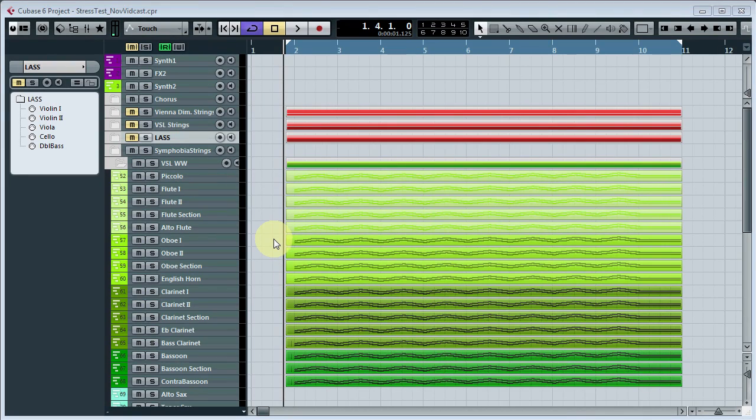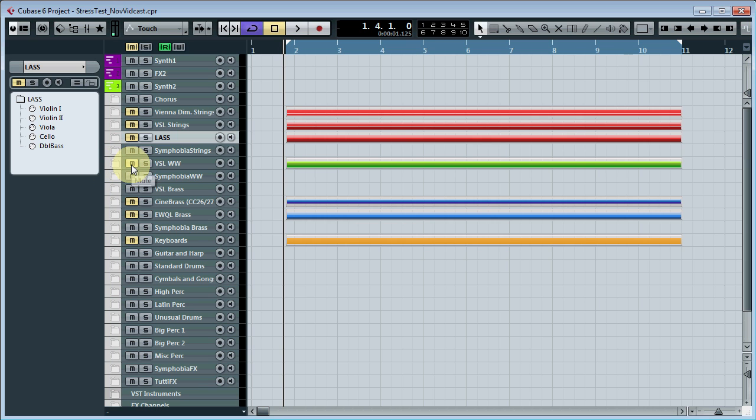So that's what you can get in terms of voice counts from the Vienna Symphonic Library woodwinds. And I'll tell you, that's pretty representative of what you can get from their other libraries as well, because they all use the same sample player. They all use the VI Pro player. And it's really the player that dictates what sort of voice count you can get from any given hardware. So let's look at a library that uses a different player.